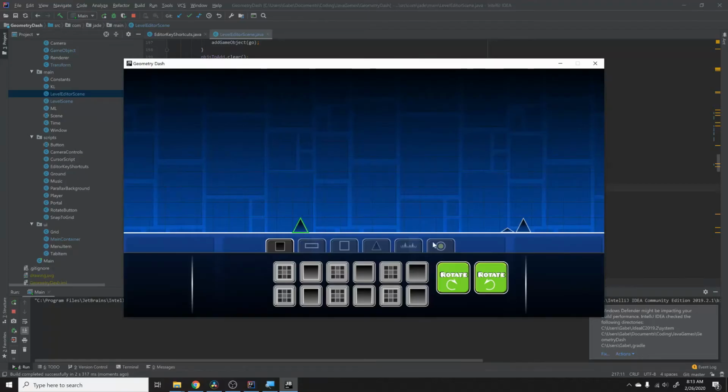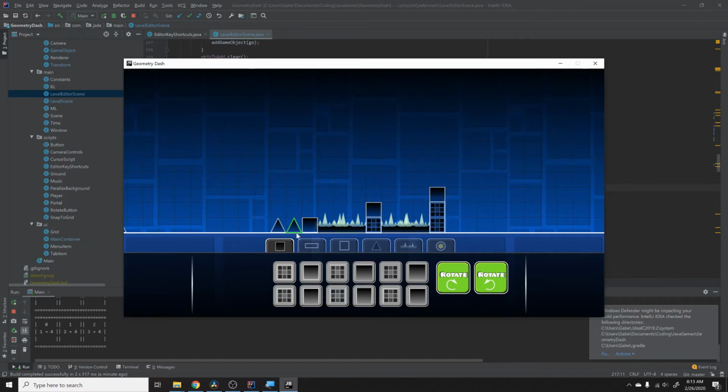So doing things like pressing the arrow keys to move them around the screen, and then pressing Control D to duplicate the objects and then replace them in the same place, and then adding in controls to change their z-index, so making them behind or in front of other objects. And lastly, rotating the objects by pressing W and D, which would be like sort of right rotation, left rotation. And those will be the basic level editor functions that you might want to bind.